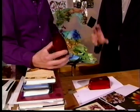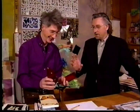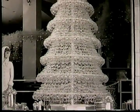59 Cadillac fins in the Neiman Marcus window Christmas tree. It's fabulous. It might not be everyone's vision of Christmas, but it makes perfect sense to Ignaz. Neiman Marcus has had a history of reinventing that Dallas Christmas tree since they put the first one up in the 1930s. The mistake that I think a lot of people make is that they try to make it traditional. And how many times do you want to see the same old traditional tree? Holiday traffic jam. Absolutely, that's what we'll call it, the holiday traffic jam.